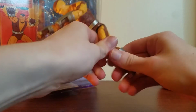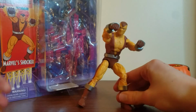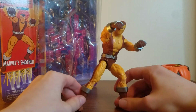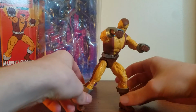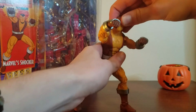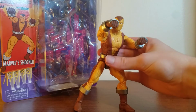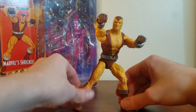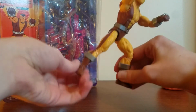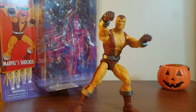Why is his knee bent? Ugh, it's tight. Yes, this is the best I can do to recreate that photo. He is not gonna stand up in the slightest. Oh wait, I forgot he has ankle rockers. Oh, can we? Oh my God, we got him to stand up. I need to turn him a bit more. Actually, his arm should be a bit more now. Oh my God, he's not gonna stand. Come on, baby. Ooh, baby. Let's go. Look at that. Now that is some Vibro Shock action.